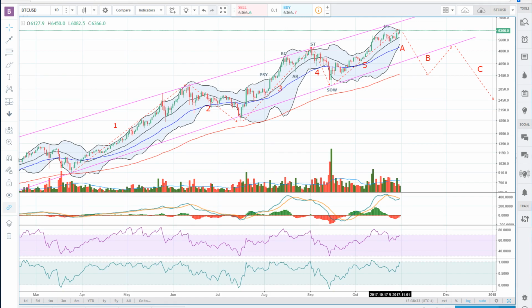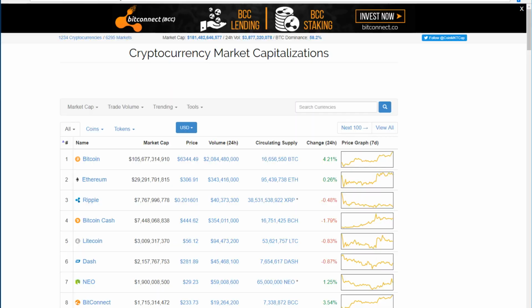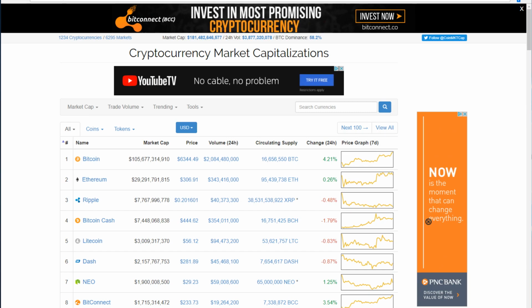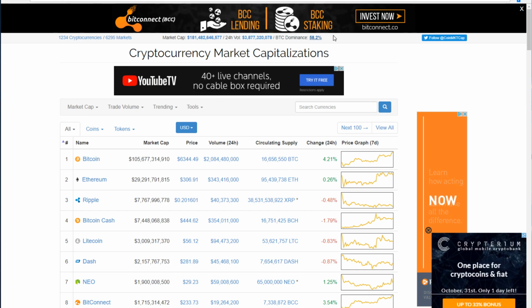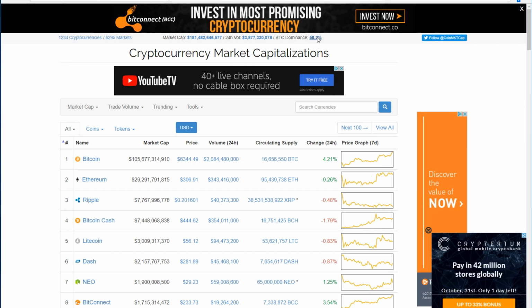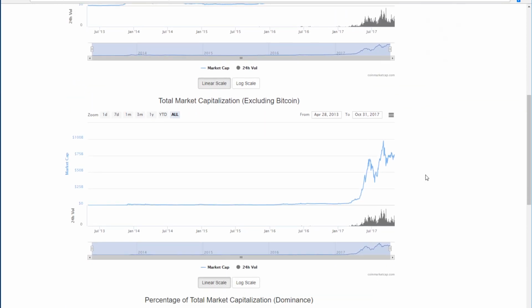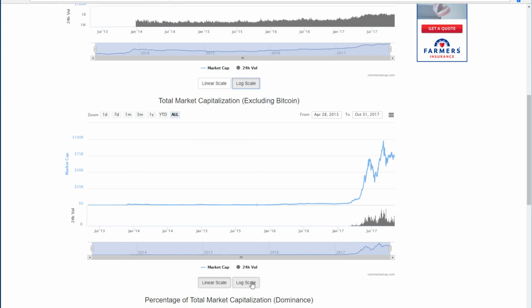So, crypto market cap. I'm gonna pull this up for you guys. If we go on this website here, oops, I thought I closed the stream. So if we go on crypto market cap, there's a nice little chart here, and we can look at Bitcoin dominance. And we can actually pull up a chart of market cap excluding Bitcoin. So what does that mean? That means literally every other altcoin, right? Every coin other than Bitcoin. So let's just look at recent history here.